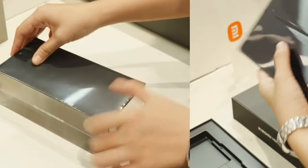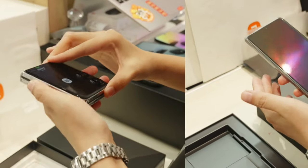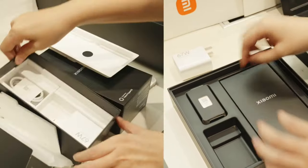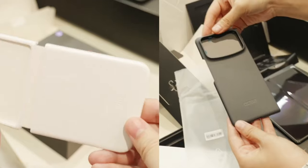It's a pity that there are no extra freebies with these two not-so-cheap phones. There's still only the manual, SIM card ejector tool, case, charging cable, and 67W charger brick. The cases are not made of vegan leather but hard plastic — slightly shabby compared to other brands of foldable phones.